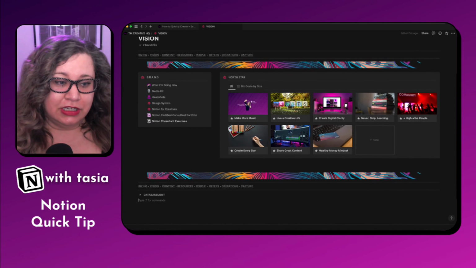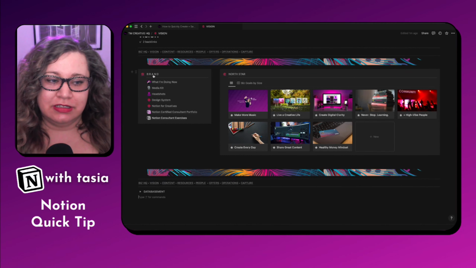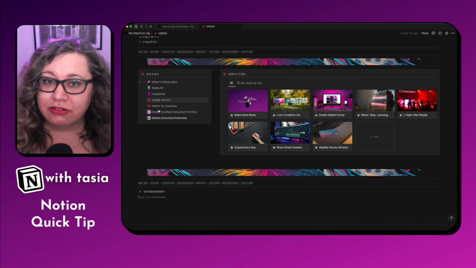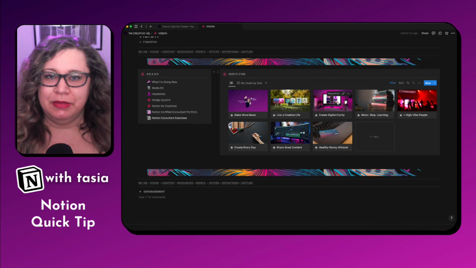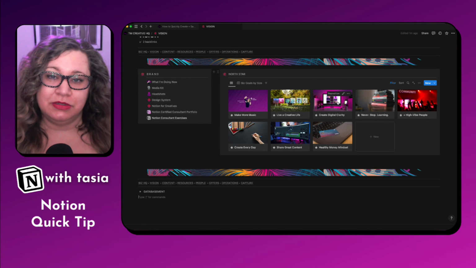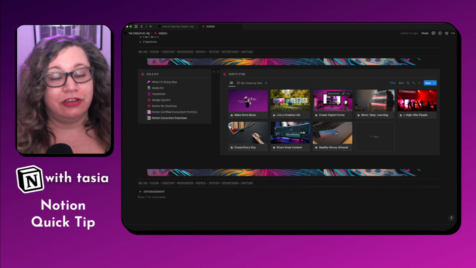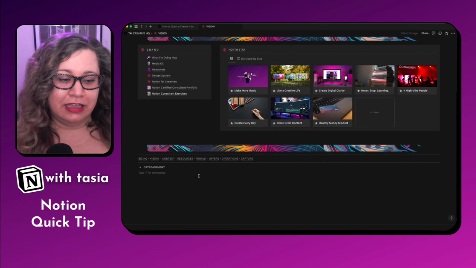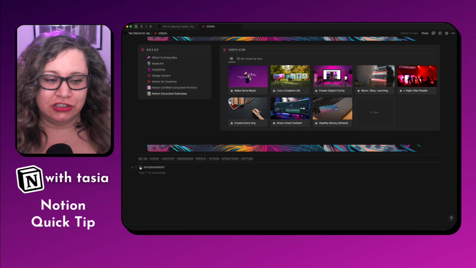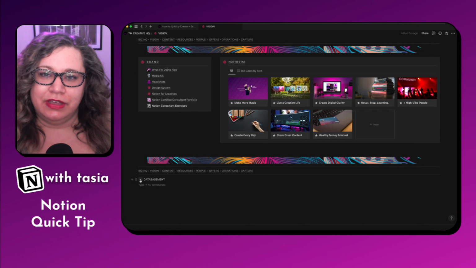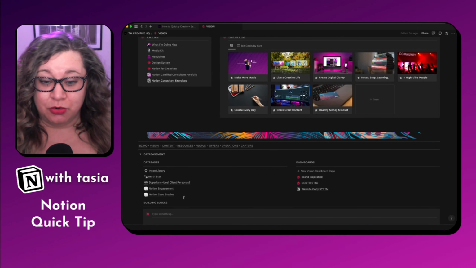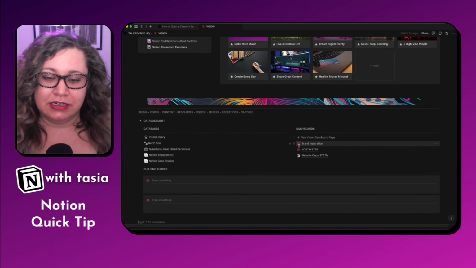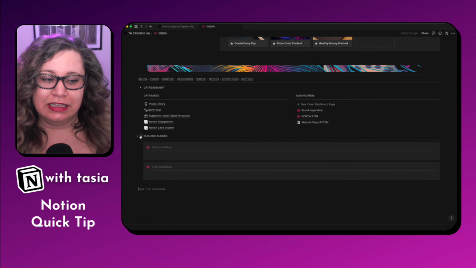This is the live page in my personal workspace. This is where you can see I have a section for branding related content. And then this is my North Star, kind of my mission statement, higher level goals that I want to achieve through my creative business and creative practices. And at the bottom here, I have this databasement page. This is where I store any relevant pages or databases to this particular dashboard. And you'll see I have dashboards here. Let's take a look at these building blocks.